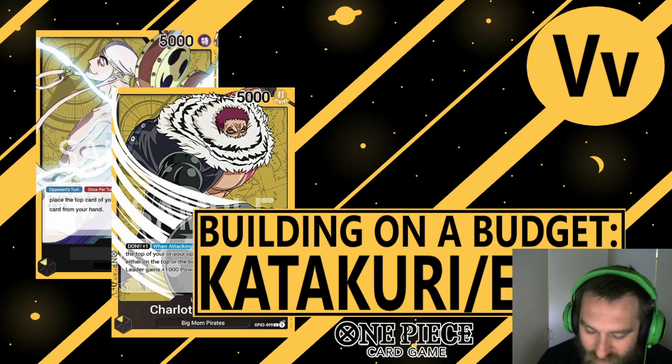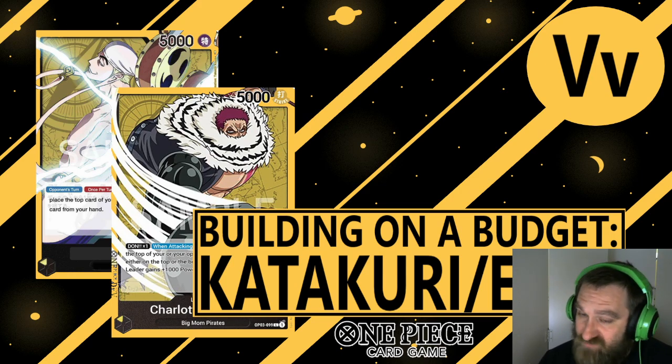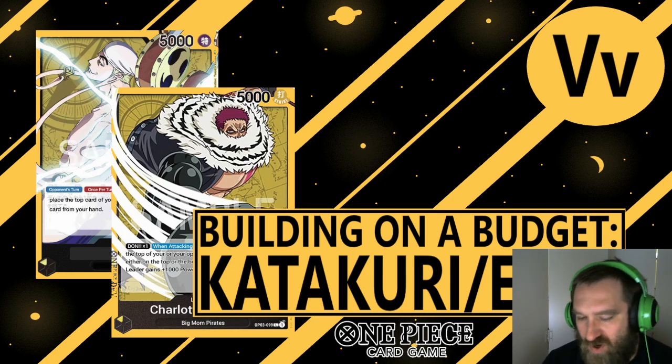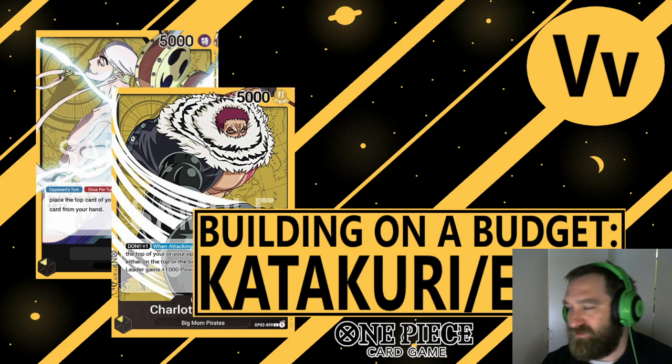And in today's video, guys, we're going to be going over how to build on a budget. It's going to mainly focus on yellow decks, and this is all OP-05 in the West currently at the time of me recording this. Whatever the prices are is what they are, so if they change in the future, I do apologize, guys, in advance, because I have done a building on a budget video in the past, and the cards are way different prices now.